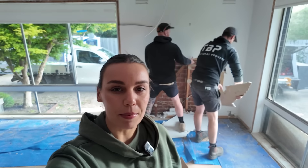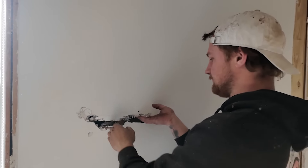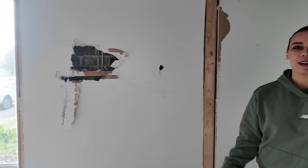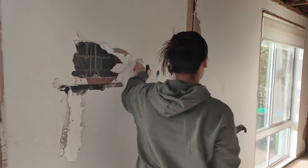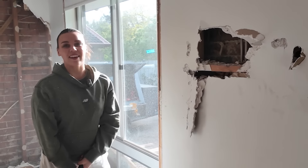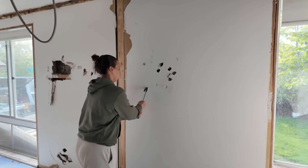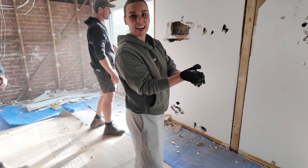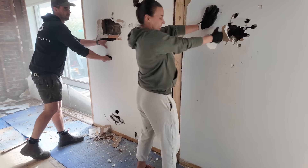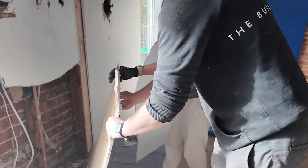It's the next day and the walls are coming down in the lounge room, which we weren't originally going to do - but this looks like so much fun. I have to have a go at this. Oh that's so much fun! I heard you got the wrong masks the other day - yeah, cheap ones. Look at all those cobwebs.